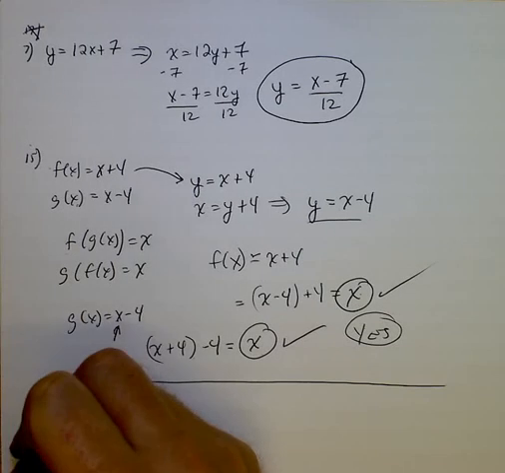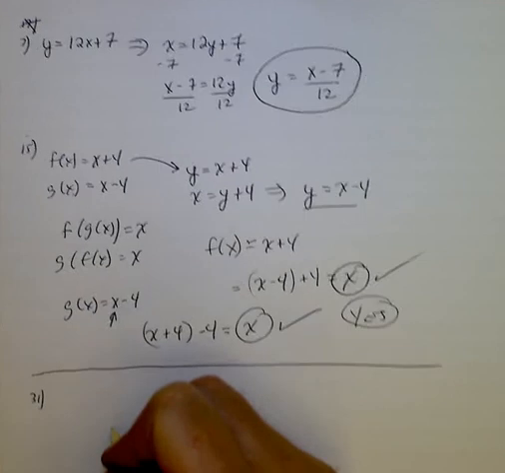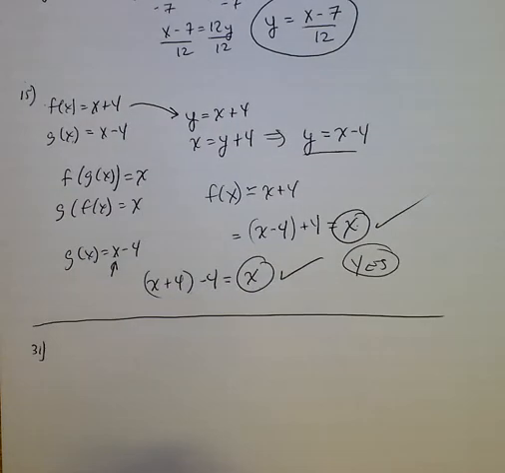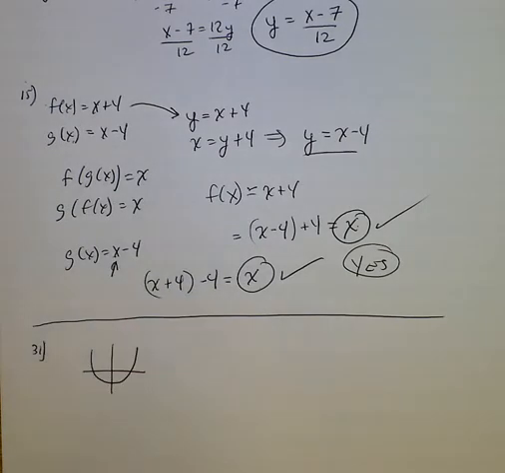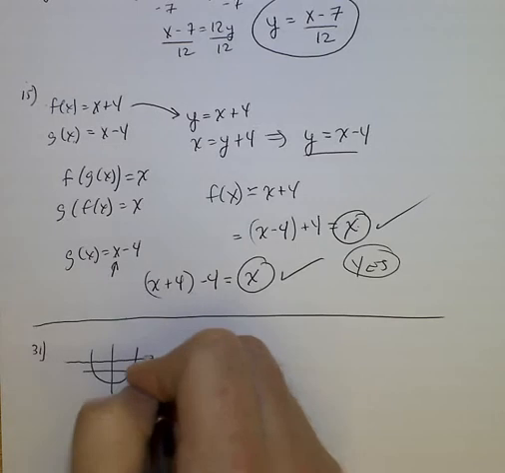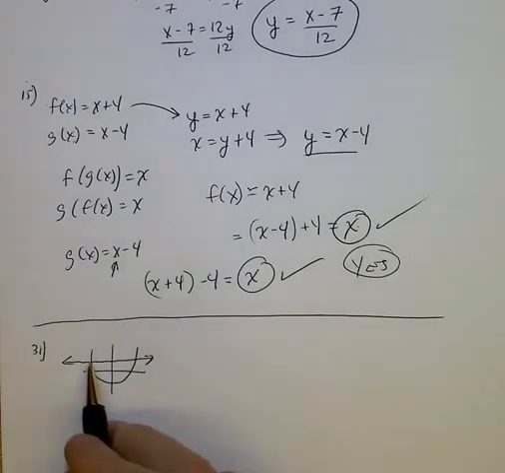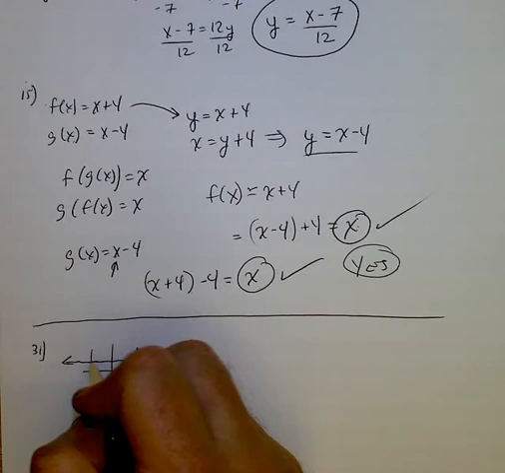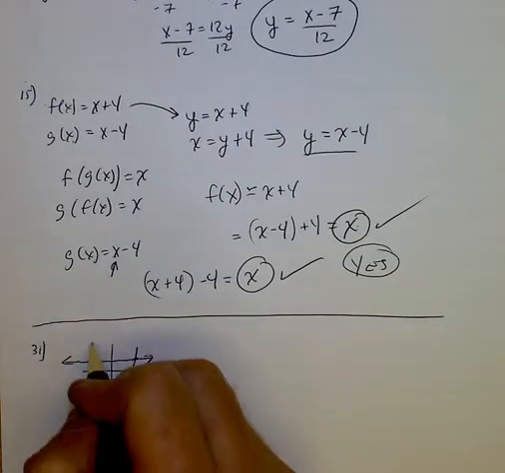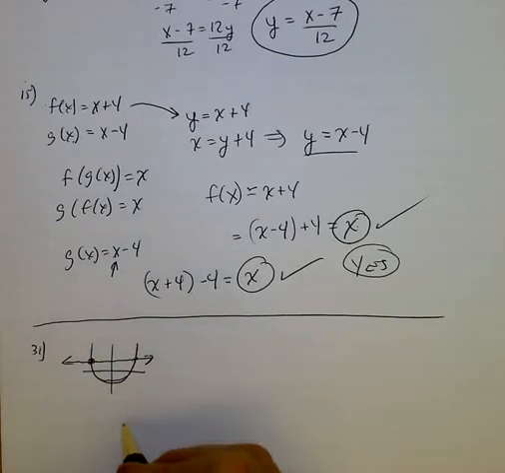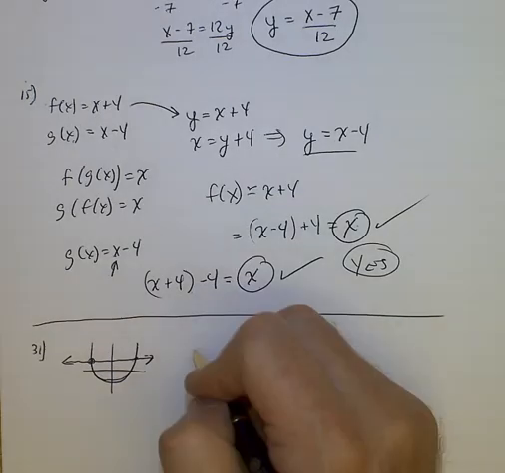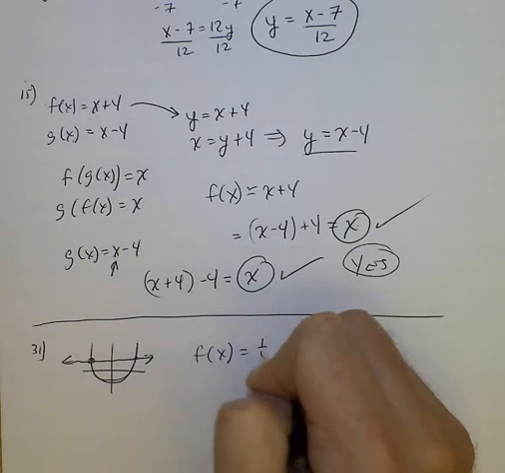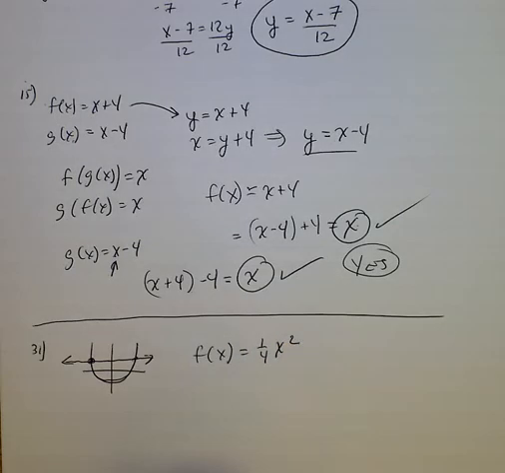Lastly, I'll do number 31. Number 31 relates to the horizontal line test. In the horizontal line test, remember, if we have a function that looks like this, and we run a horizontal line through it, if it intersects the graph in more than one point, which it does here, we intersect it here and here, then this function, whatever it is, a parabola, does not in fact have an inverse. So in number 31, they're asking you, if f of x equals 1/4 x squared, does that function have an inverse?